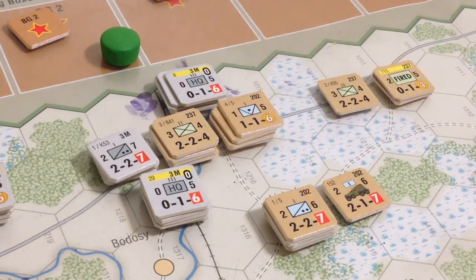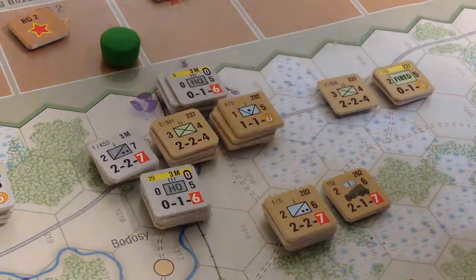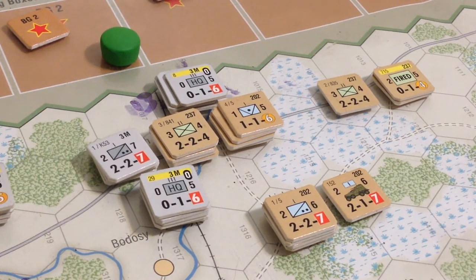So we go down to the Soviets. Here's the 237, as we just saw there. Now, this actually is very fortunate for them because they did not get disruption, and they have an HQ, and they can build a strong point there. So this actually was pretty bad for the Germans there. Because this is kind of the thing they didn't want to have happen, was have them build a strong point, because now it has to be assault combats.